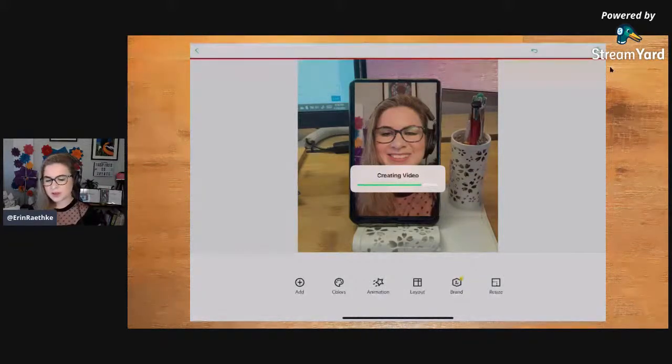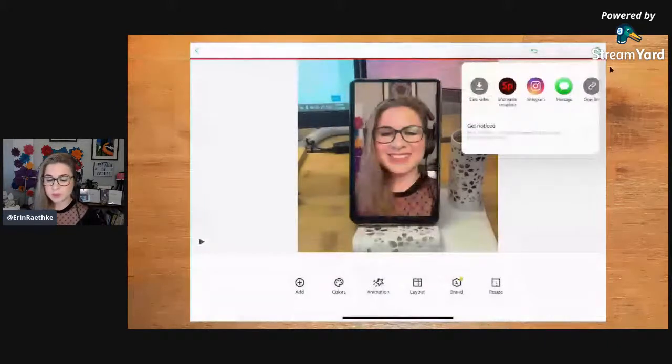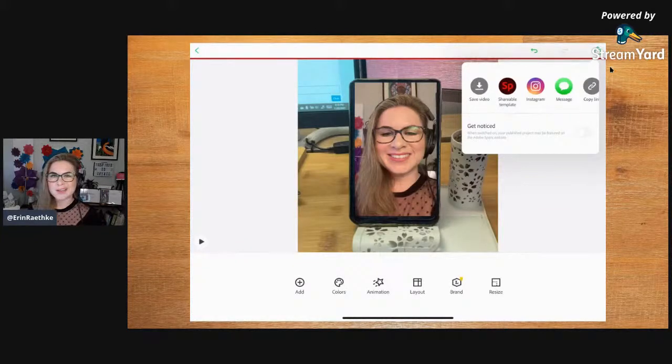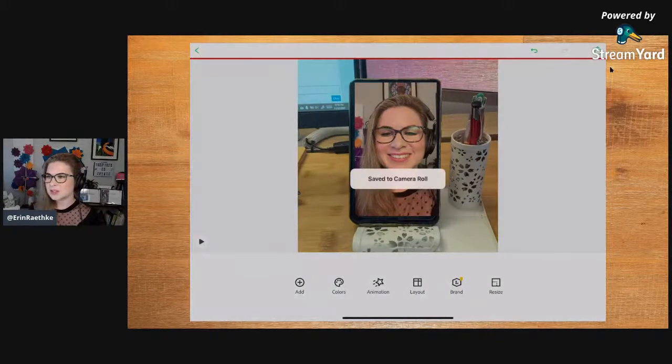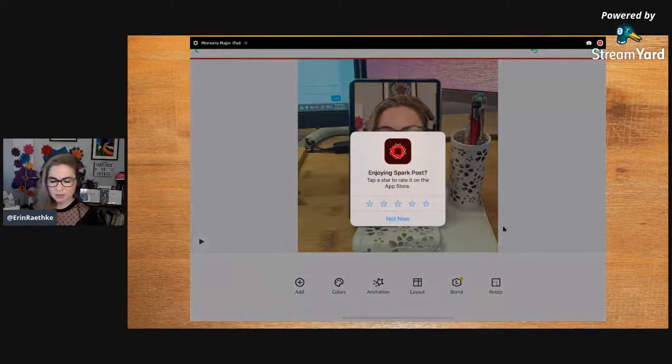Now, once the video is created, it gives us a whole bunch of export options, including creating it as a shareable template, popping it straight to Instagram, or saving the video onto your local device. I usually like to do that because I will have a bit of a play with what's being said in the post and have a bit of a think on it before I just post things straight online. So I'm just going to tap Save Video. And now, as you can see on the prompt, it has saved it to my camera roll.